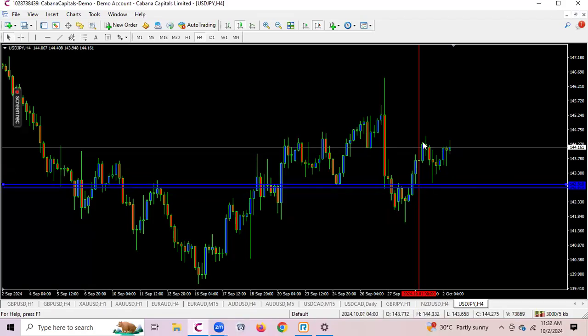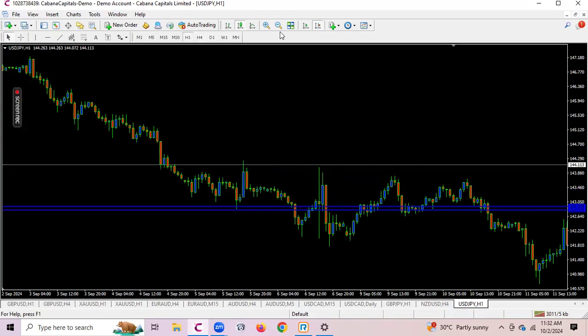So what I see on the candlestick pattern on 4-hour and daily indicates that the buyers are still in control on GJ. We still have more buys than sells on GJ. There's more demand than supply, so I'm expecting more bullish move on GJ. That's my take on GJ. But let's go down to 1 hour and see what we have.